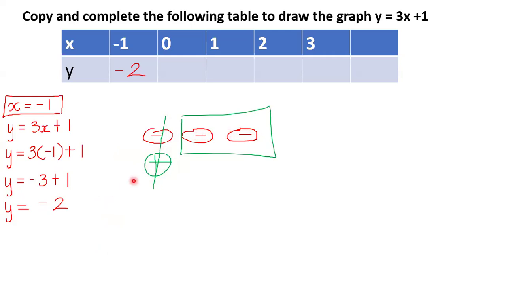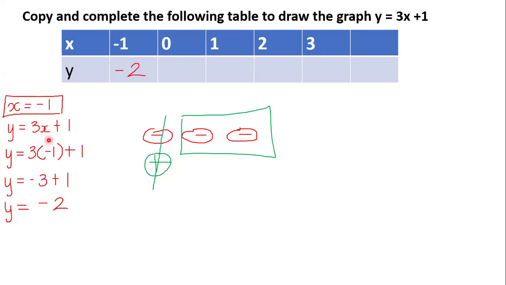Any other questions on how we got negative 2? If you do not understand how we got negative 2, let me know, please. I didn't understand. Who's that speaking? Gmo, okay. It's a good question. We see x equal to negative 1, right? So we're going to replace x with negative 1 in this. We take negative 1 and put it into this. Does that make sense?